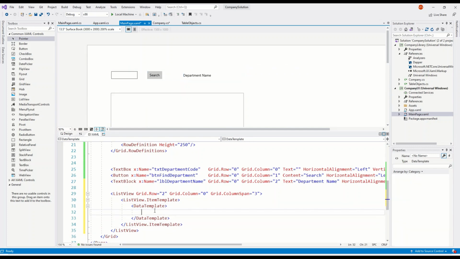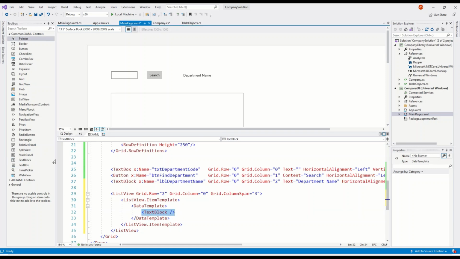Now inside the data template, we can only put one element in here. But we want to show a whole bunch of things about the department. We want to show the name, the department code, and the budget. I want to use text blocks to display all of those values.